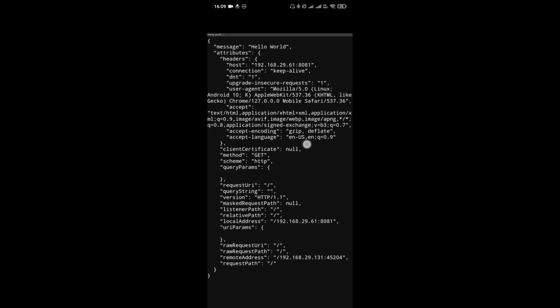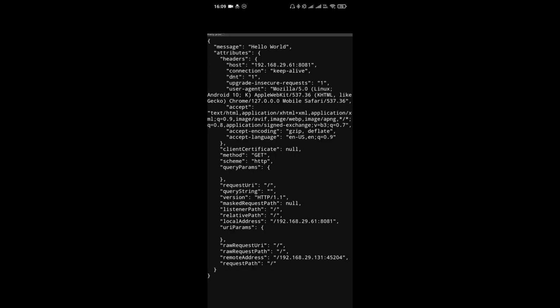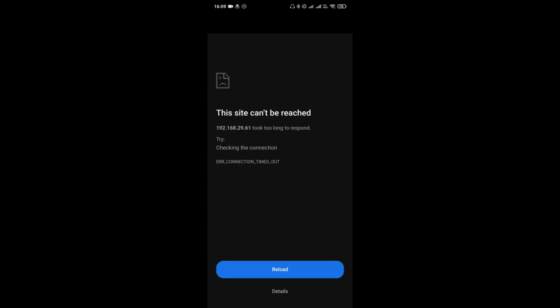So you see it's stuck, there's no response. So even if I refresh, there's nothing happening. I don't get any response whatsoever. See, it's saying site cannot be reached, took too long to respond.